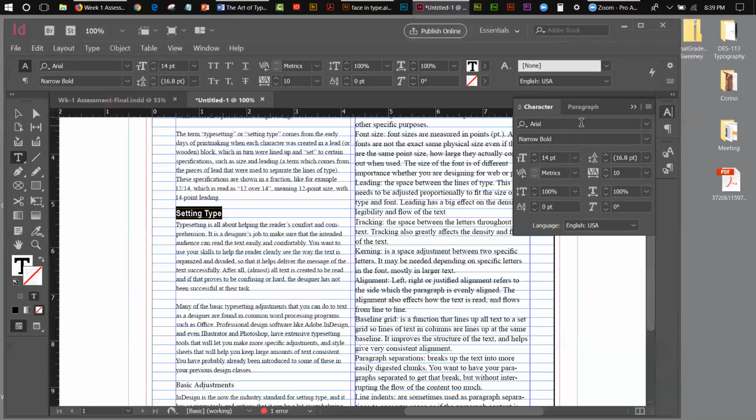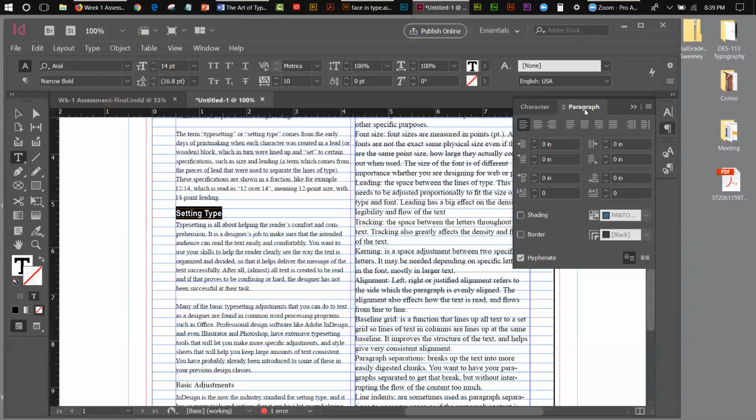tracking 10. Now the paragraph, it tells me the paragraph needs to be center aligned. So right now it's left aligned. So I'm going to center align it. There it is. It's now center aligned. Why they want it this way, I have no idea. I don't think it looks real good, but they are asking for these instructions, so I'm giving them to you. I'm showing you how to do them. It's important for you to know this stuff. So there you go. It's center aligned.